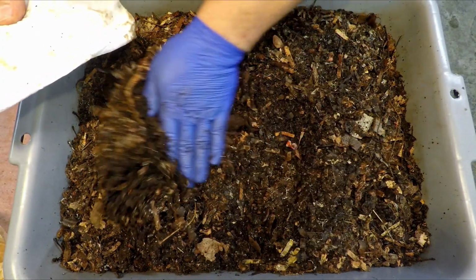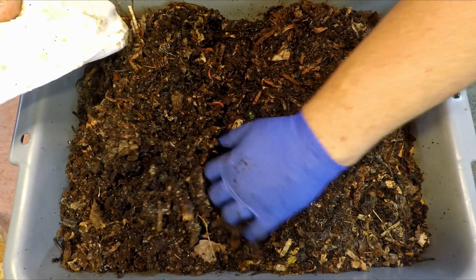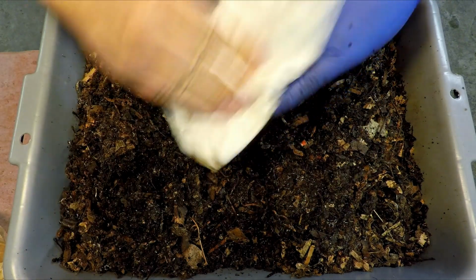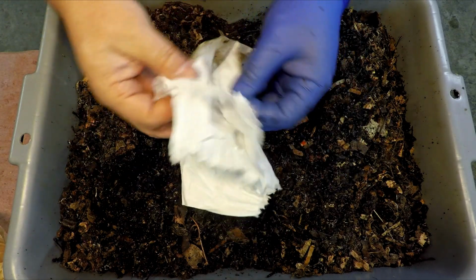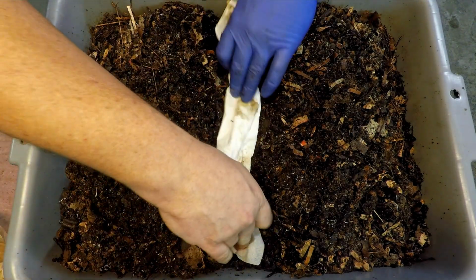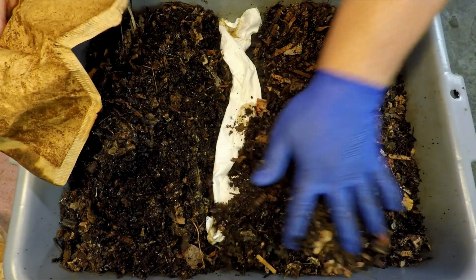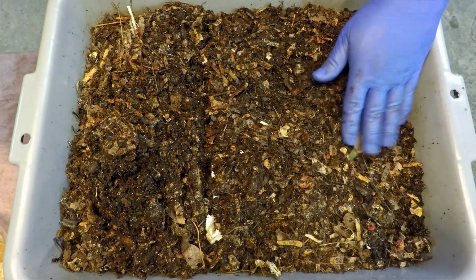So now it's kind of my trademark gaffe to always forget something, forget the coffee, forget the this, forget that. But I had this nasty looking napkin over here that we had already promised to the worms. If they heard us talking about how they were going to get this thing, and some of them were already looking forward to it, it would be awfully disappointing not to give it to them, right? So let's just give them what they were promised. And then in can come the nice new fresh coffee filter to cover up with at the end. Show us where we last fed, which is down the middle, obviously.